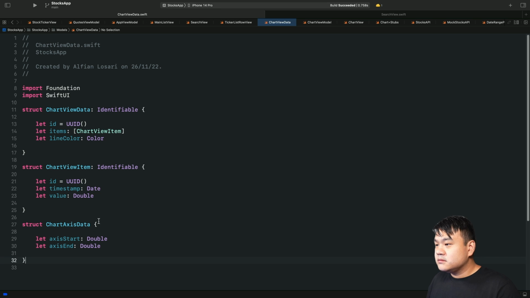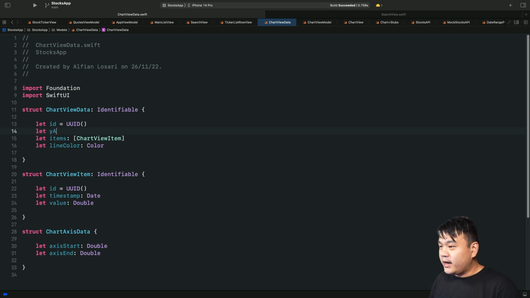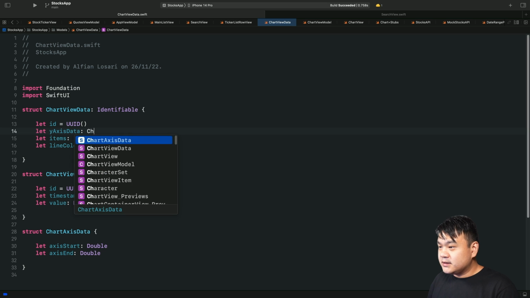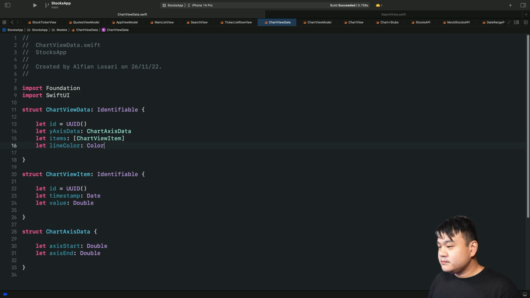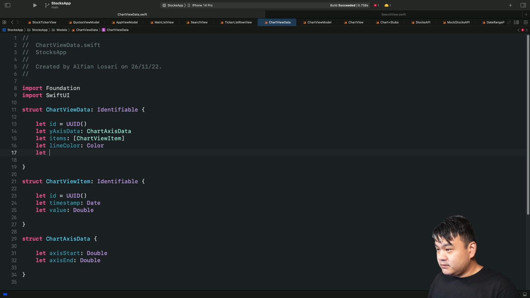And below this chart view data ID, let's declare the y-axis data first with the type of chart axis data. And below the line color, let's also declare a previous close rule mark value with the type of optional double. Okay, so those are the two building blocks that we are going to use for this rule mark.